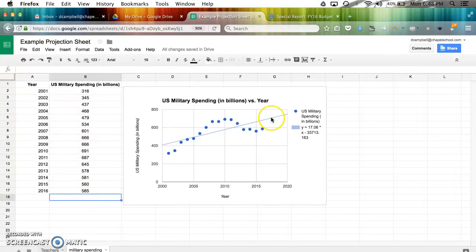I don't think -5 trillion is an accurate estimate. So using this linear option, we're going to end up getting something similar to the trend we initially found. So 17.06, which is the formula over here, times the year we want to know, 2050, minus 33713.163.